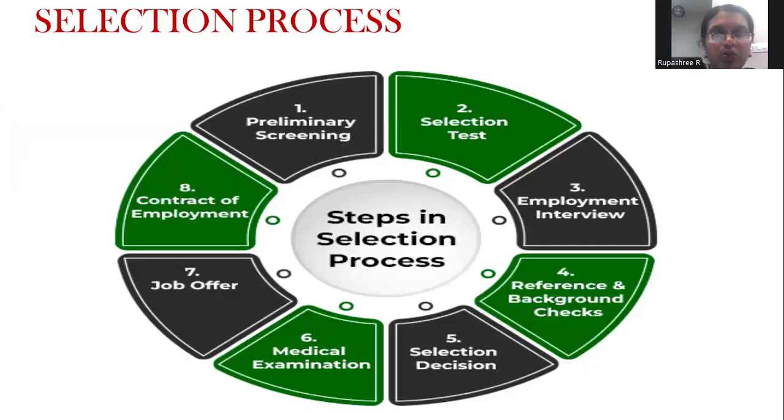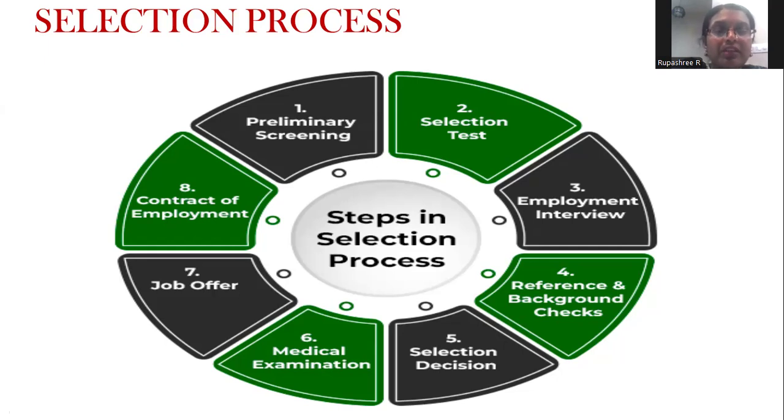Now, we will quickly understand the process of selection that is followed in any organization. The first and foremost step followed in any organization is preliminary screening. Out of recruitment, let's say there are two vacancies in my organization and I have received about 50 applications through the recruitment process. From the 50 applications, I start filtering out the candidates, depending upon the skills or qualifications I need to match the job profile. That stage is called preliminary screening.